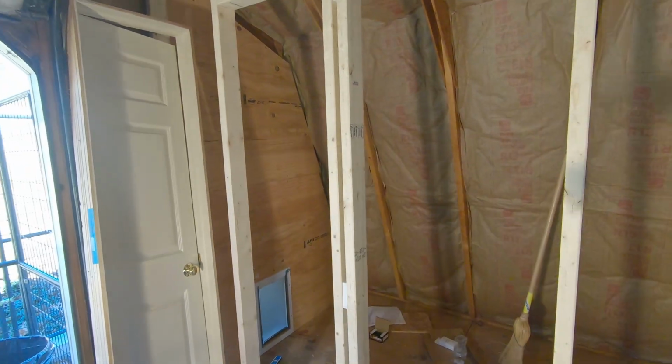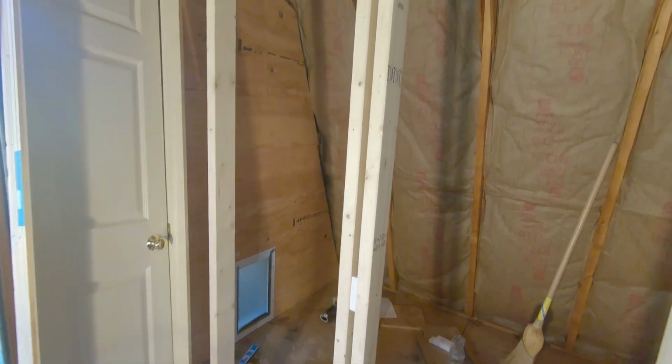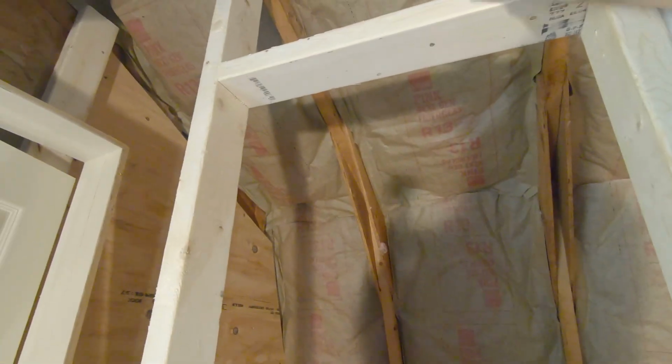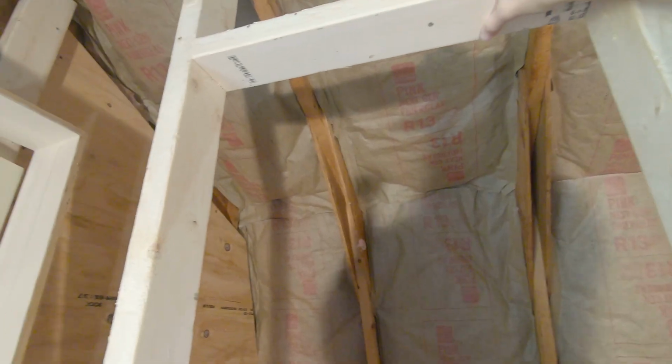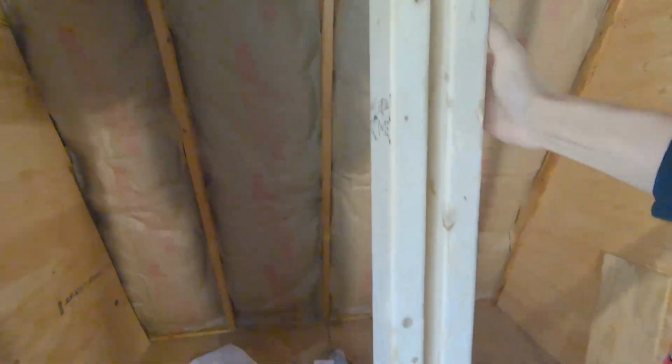Oh, and we gotta put the door in quick too. I should have enough wood to have another header board up here, which I think I'll do. I probably don't need it for this application, but I'll probably do it anyway.